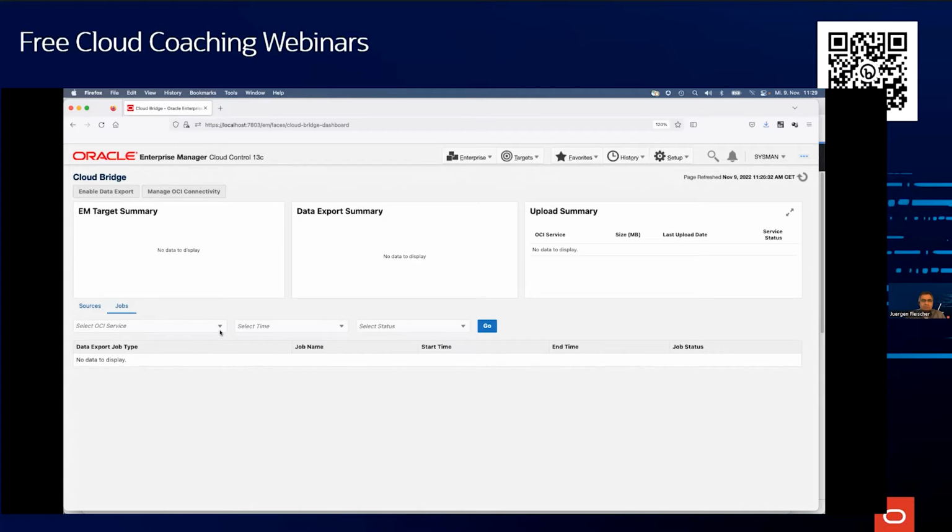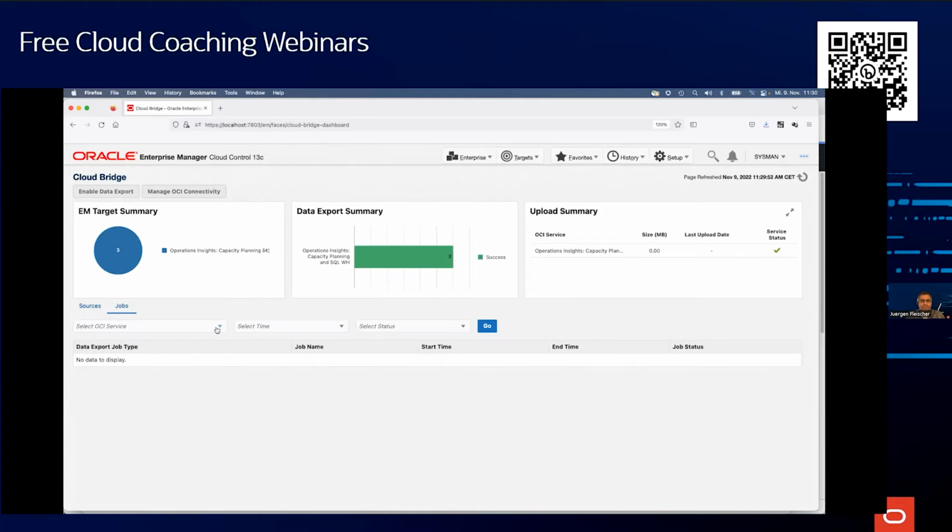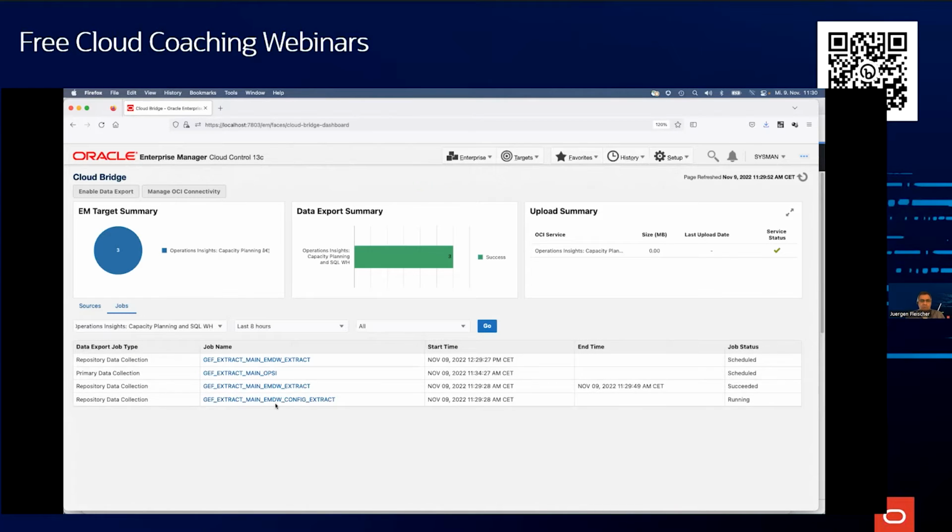Let me see if it is still running. Okay, it looks like it has already submitted the export. So you can later on see here, you will pick the stuff here and you have more details here. So these are the jobs and you will see them in Enterprise Manager jobs as well, listed there.